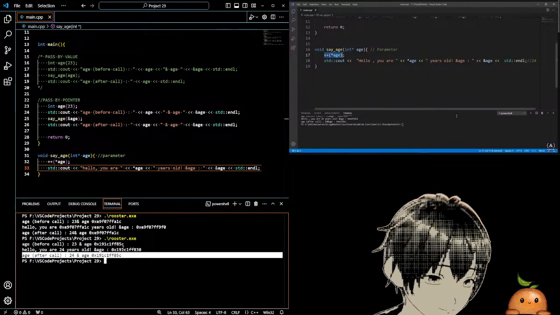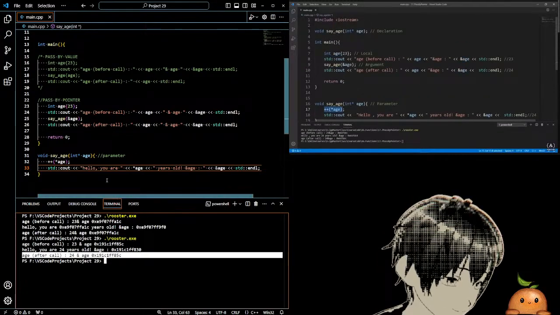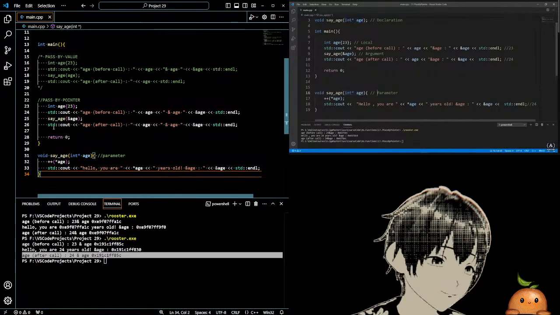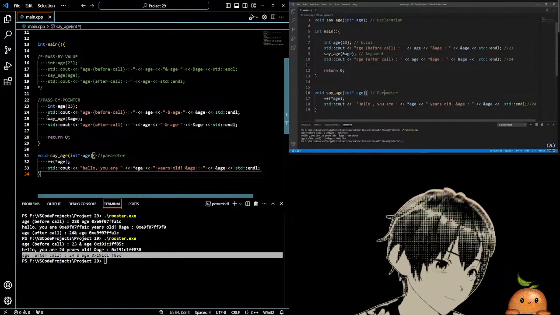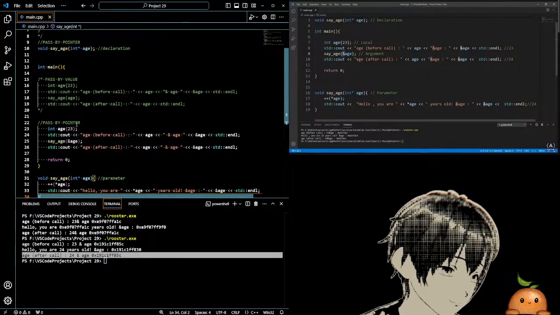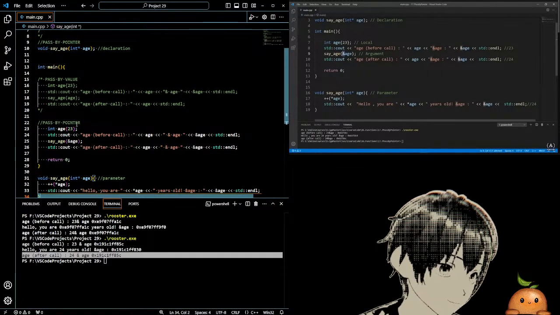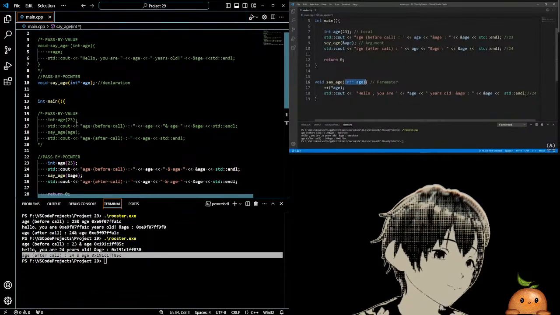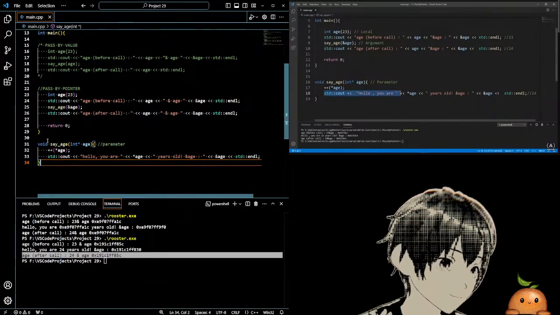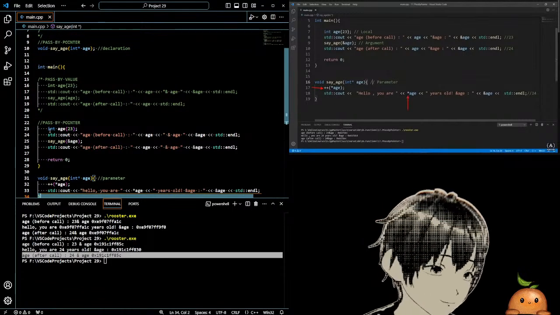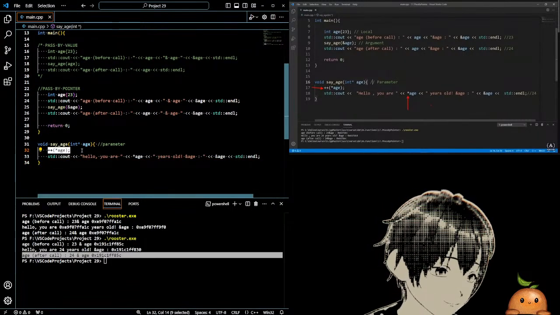This is really all there is about passing by pointer. This is the syntax. You have to pass a pointer in the declaration. You have to pass a pointer in the function definition. And when you call the function, you have to use the address of the variable and pass that as an argument to the function. And whenever you need to use the passed parameter, you're going to go through the dereference operator, like we did here and here in the body of our function.